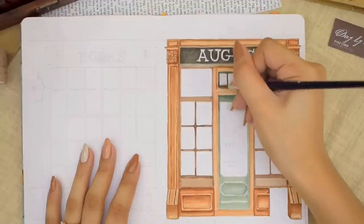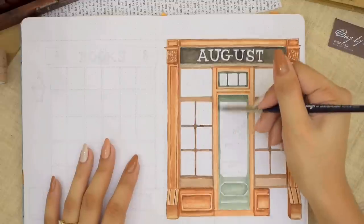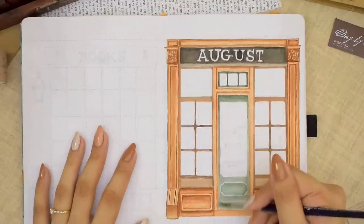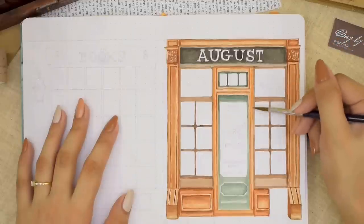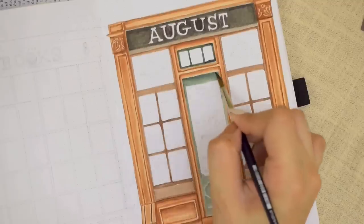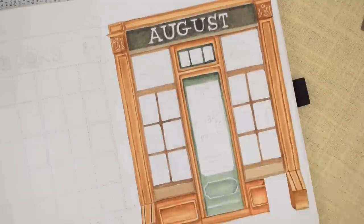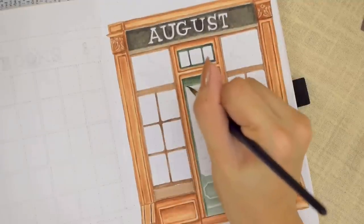We're mostly just adding the shadows and fine lines to give more dimension to the painting. I'm also trying to keep my hand steady to create these lines as straight as possible, but sometimes I forget that I'm painting and not sketching, where I tend to move my hand so much that I create unnecessary strokes.